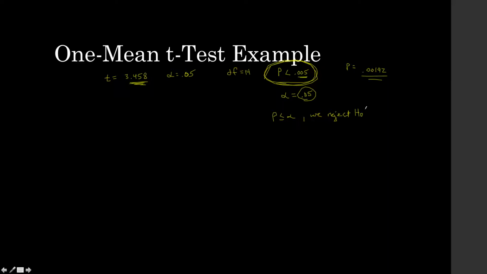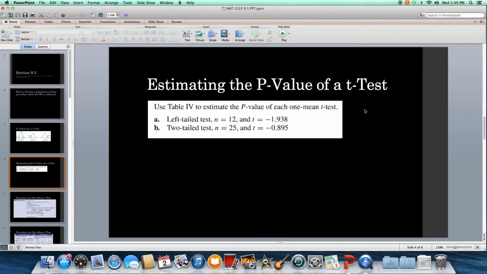So that would be the way you would solve it using the p-value approach. The critical value approach is a little more cut and dry, where the p-value approach is kind of abstract. So it just depends how your brain functions, whichever one you want to use, unless it asks for one or the other. If it doesn't ask, if it just tells you to solve it, go for it. So use whichever one you want. So hopefully that made more sense to you.